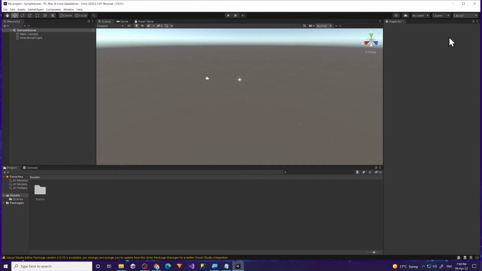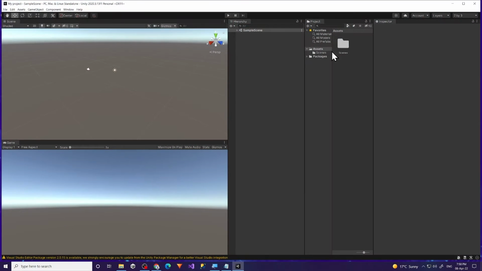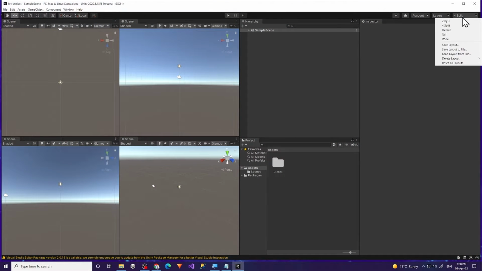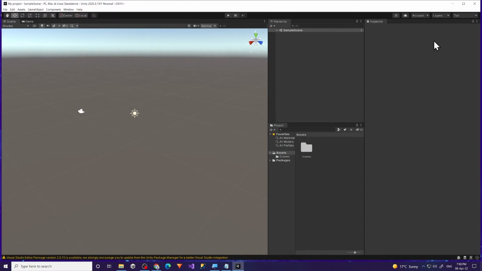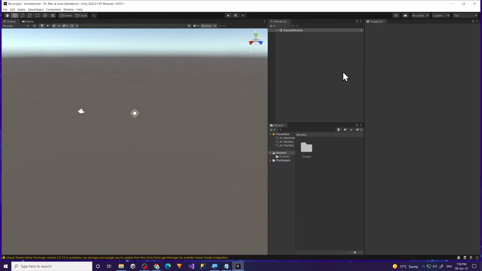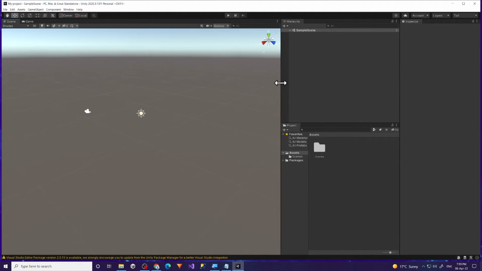Now, on the top right side of our screen, we have some preset layouts. We can use the 2x3, 4 split, a tall, or a wide layout. I like the tall one more, so I'll stick with this. I'll make a few adjustments to it so that it feels more comfortable for me.